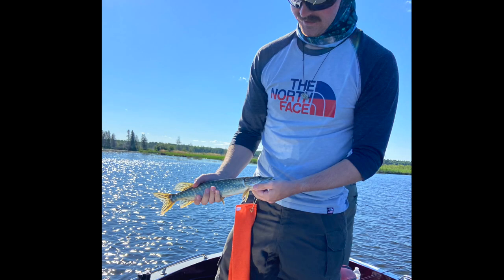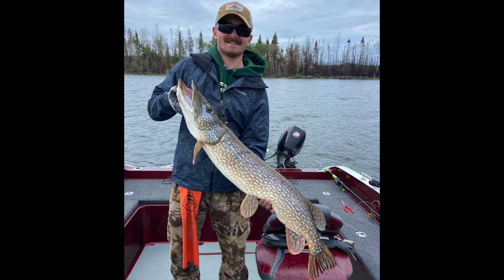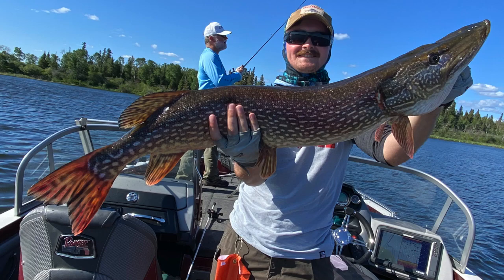Chris also happened to win the small fish award, although I gave him quite a run for his money. We caught more big fish than we had room for on one video. Day after day, we caught fish over 40 inches, and caught nearly 20 over 40 for the 4 days we fished.